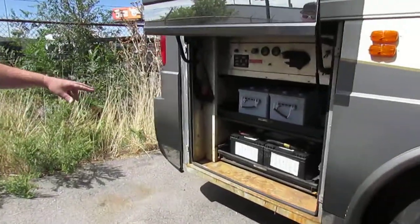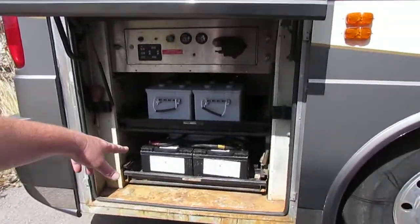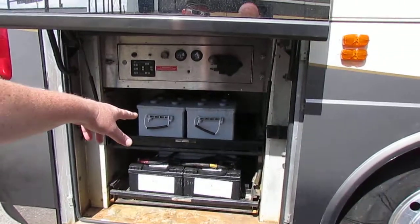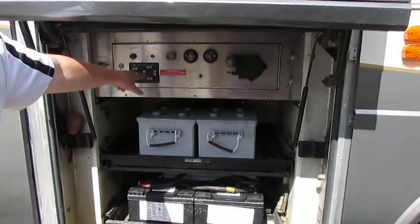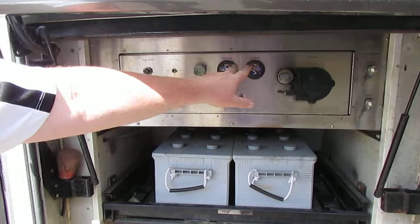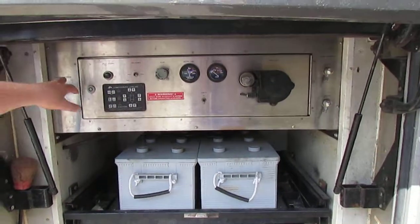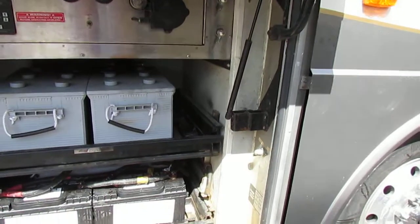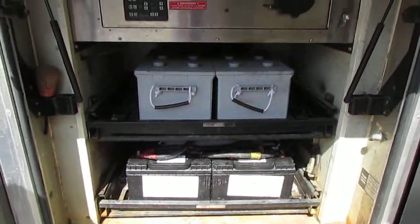This is your bay. You've got the two engine start batteries out front here, and then you've got your deep cycle batteries for the house. You can also level it from right back here. You've got a nice drop light if you're doing any work at night in the back, and these are going to be all your battery cutoff switches. The monitor shows your water temperature and oil pressure right back here.